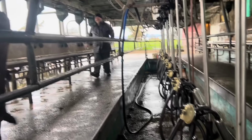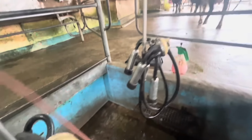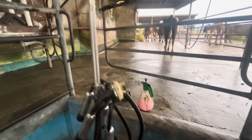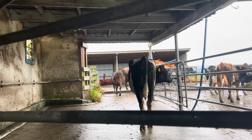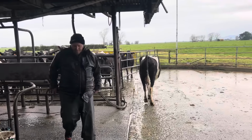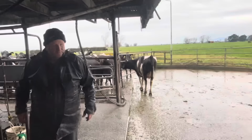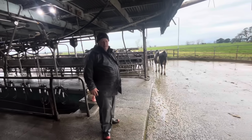Last year I was having to wait quite a bit because the old cups take quite a bit longer to milk them out, but these ones are quite quick now. It's a lot better. Still a bit sore, that girl. Good girl. We decided to catch her. We'll give her a big jab of Angiomycin tonight. That'll hopefully help her. Otherwise, not looking good for her.